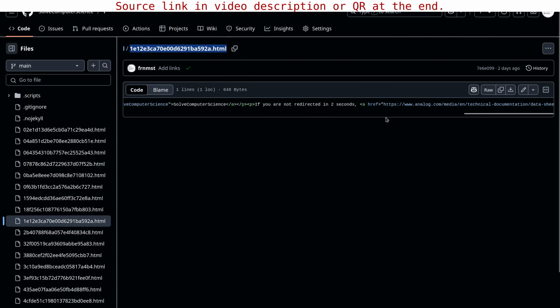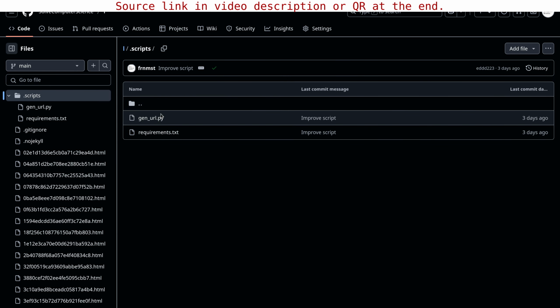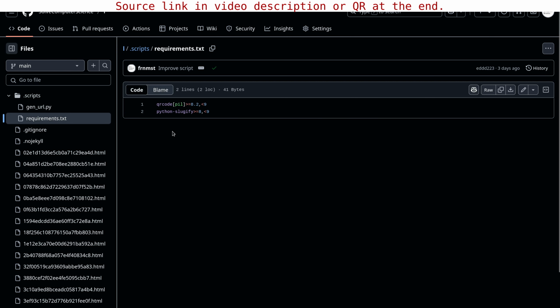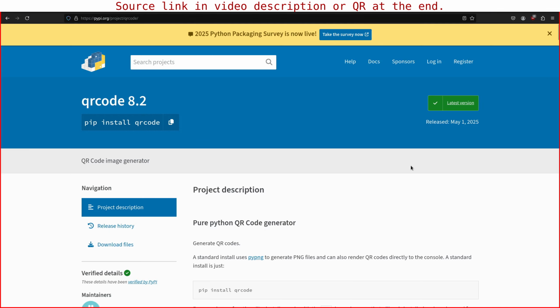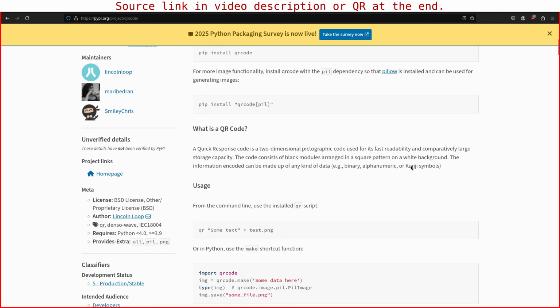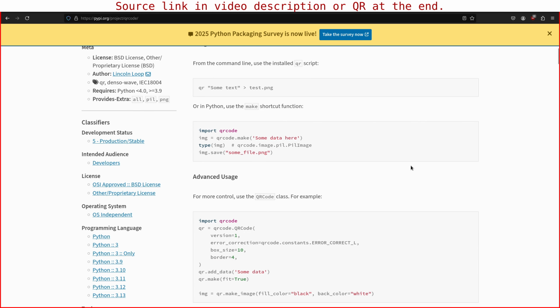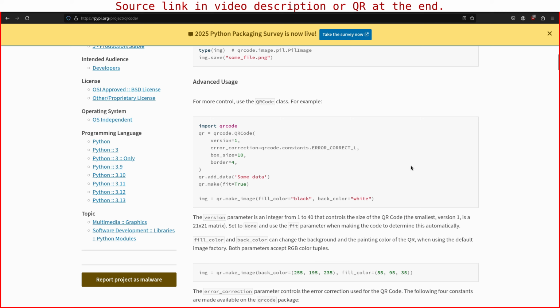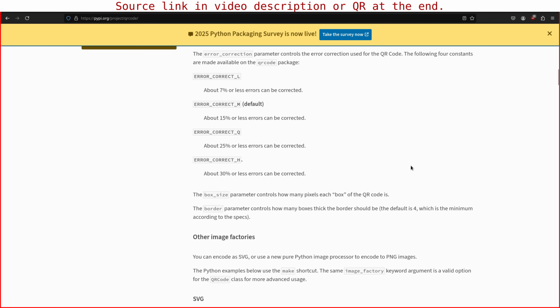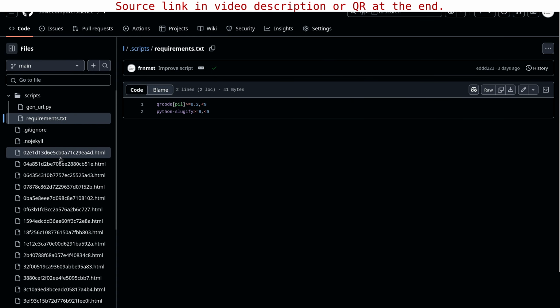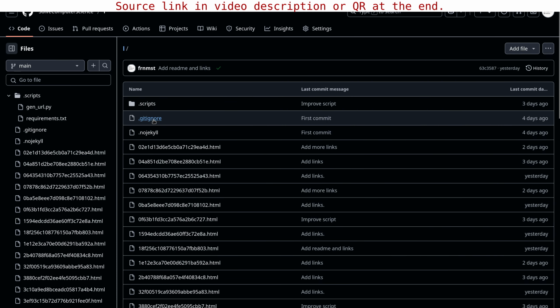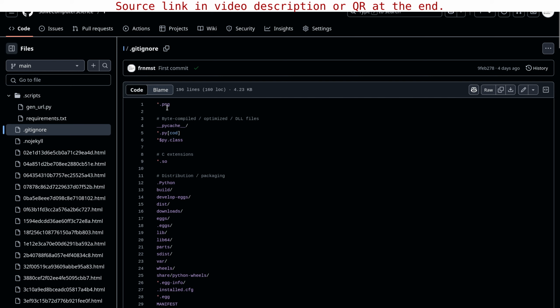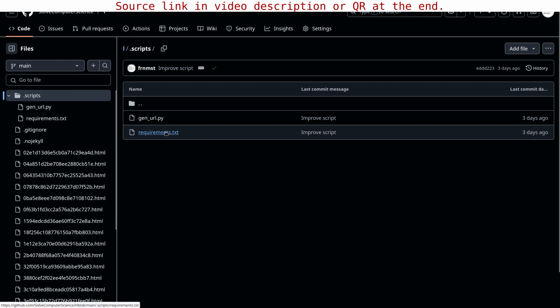And this file is generated by using a Python script. Let's see the requirements. There is QR code, because every time a link is generated with the script, a corresponding QR code file is generated as well. It's just not here in the Git repository, it's only in the local version. I decided to avoid tracking these files. You see it here, I avoid all PNG files, which are the ones generated by the Python QR code dependency.